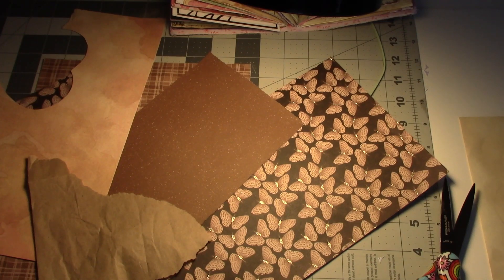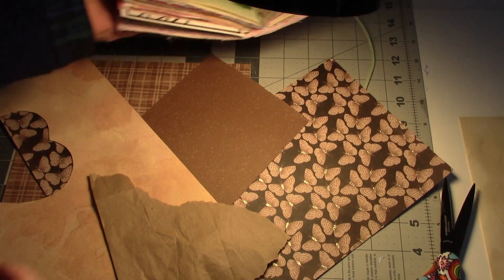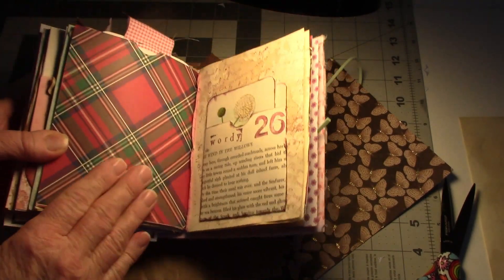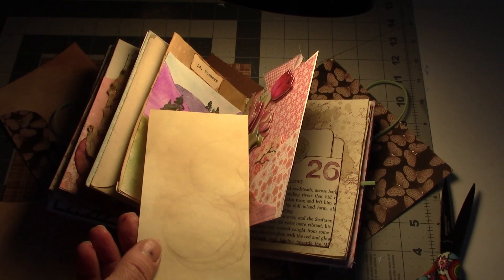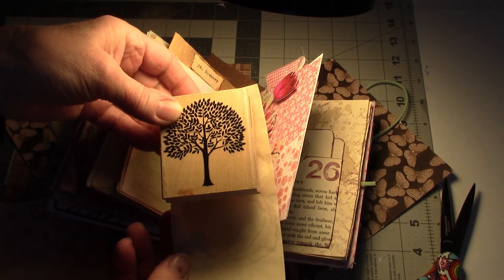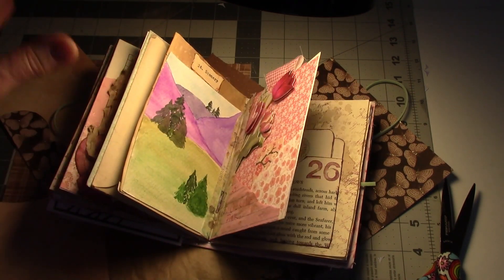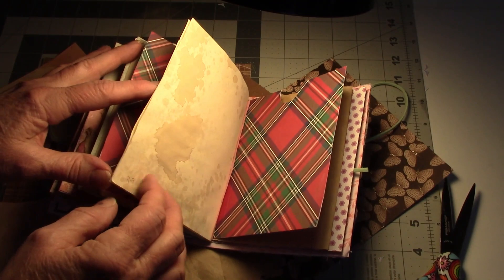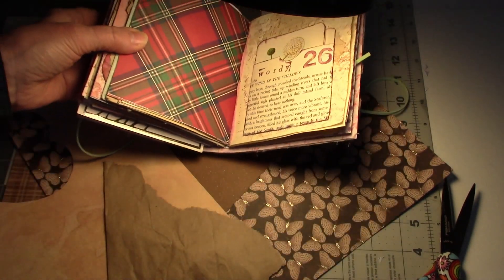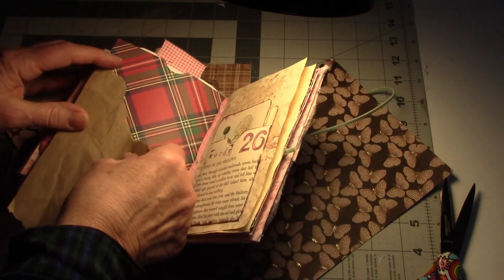Today is earth tones, and I have a variety of earth-toned papers here that I am going to make a patchwork sort of background out of. Then I thought I would use this coffee-dyed paper to just stamp a tree on, and that would be my focal point with a little blurb about trees or forests. I have a journal that I made a long time ago that was all about the forest and trees, so I can get a quote from that. Let's get started with trying to cover up this page.